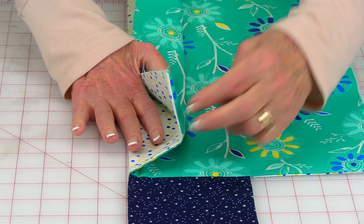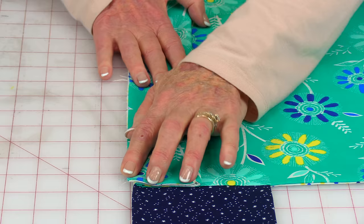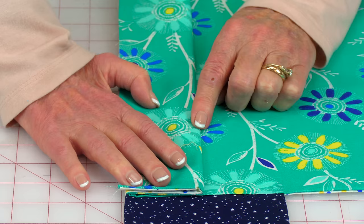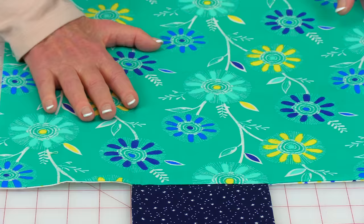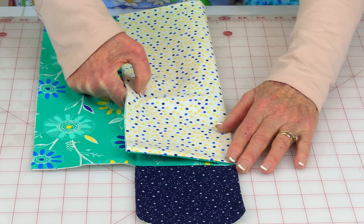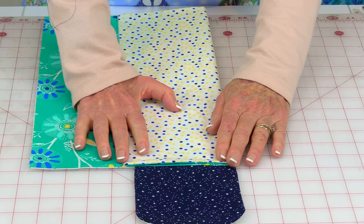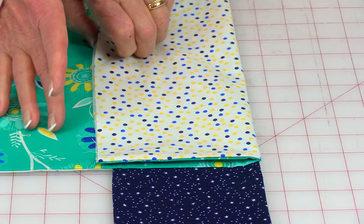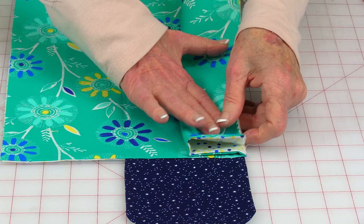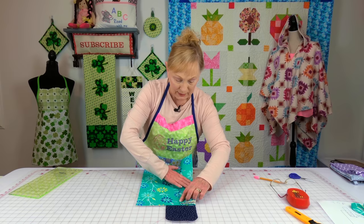So now fold it over and make sure this fold is even with the edge of the flap all the way down. You should have about 1¼ inch of fabric sticking out over here — if you don't, something's off. Once you've pressed that, fold this over; there should be 1¼ inch of fabric sticking here. This fold should be right in the center. Then go to the other side, fold it all the way down this edge. If there's more fabric sticking out on one side, the center piece might be off — go back inside and re-center it, making everything the same.